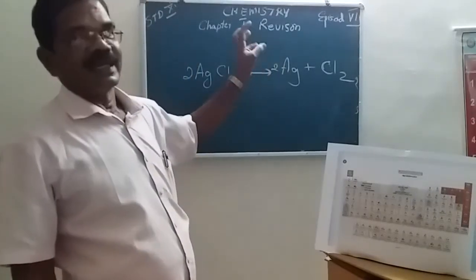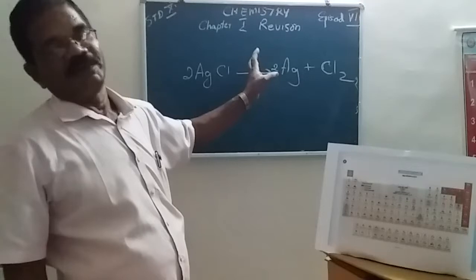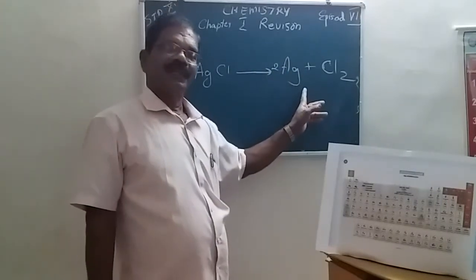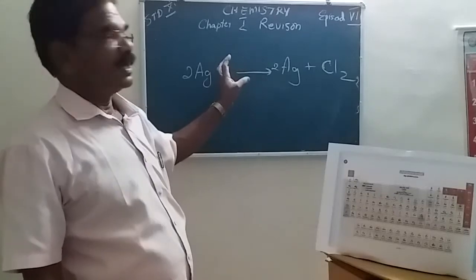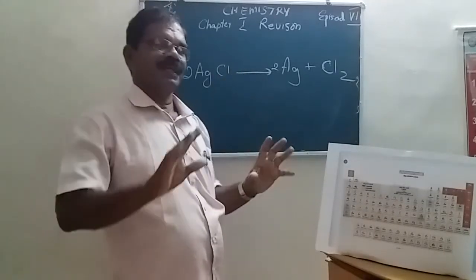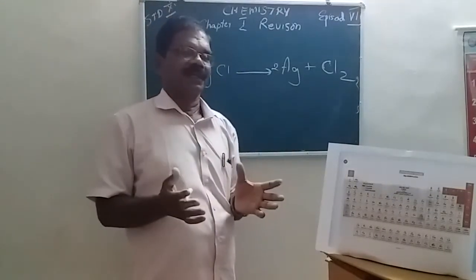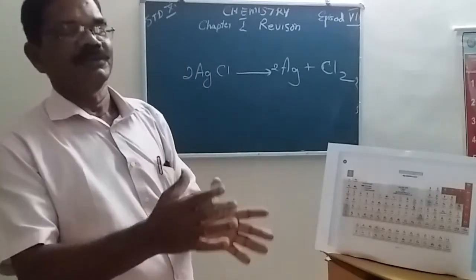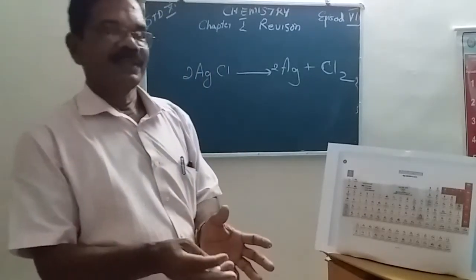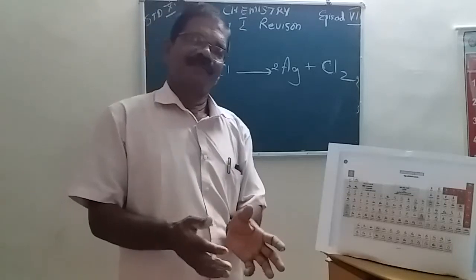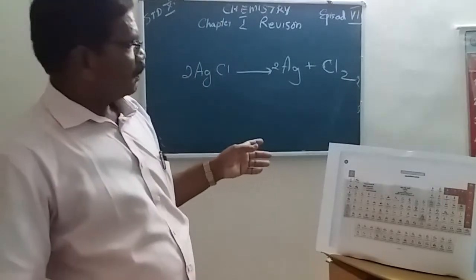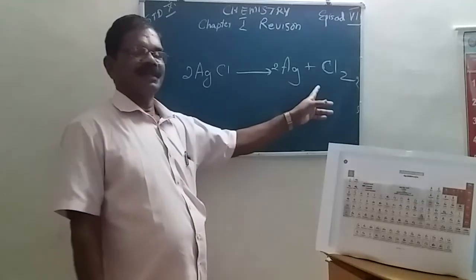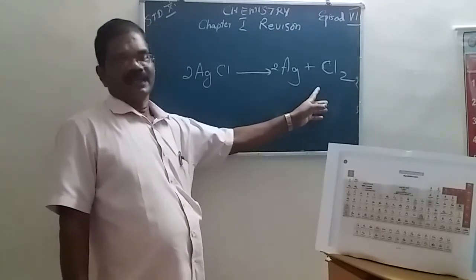Here we have seen that hydrogen and metals are always liberated at the cathode. All the non-metals are liberated at the anode. Hydrogen has a dual behavior. In the case of non-metals, it behaves like a non-metal. In certain cases, it behaves like a metal also. So hydrogen and metals are always liberated at the cathode.